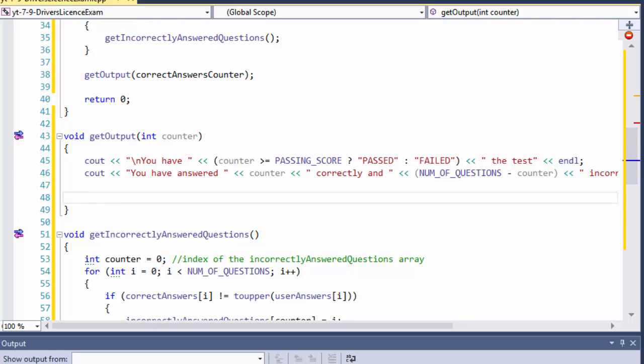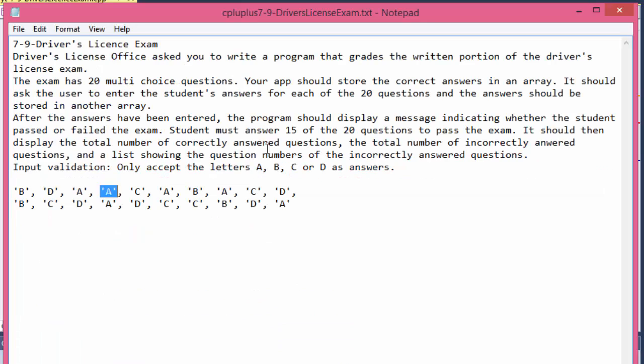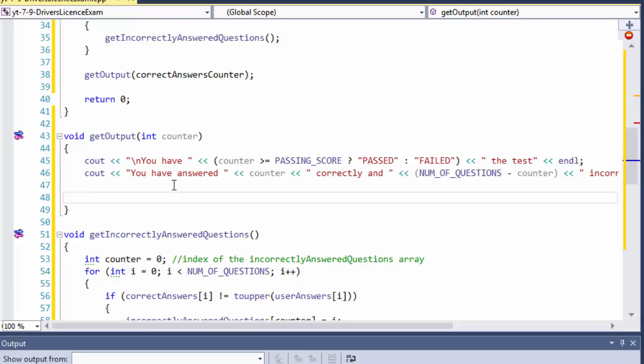But if you remember, we also need to output the question numbers that were answered incorrectly, like question number 1, 2, or question number 6, and so forth. So if some answers were wrong, output, and we can output a little more than just what they're asking.